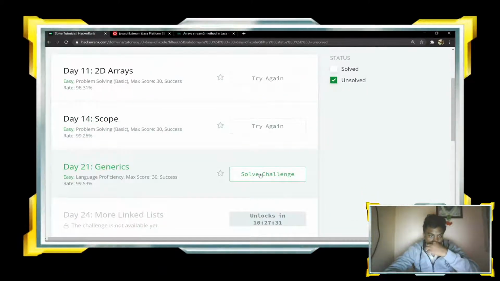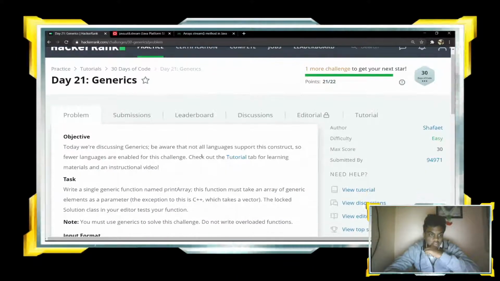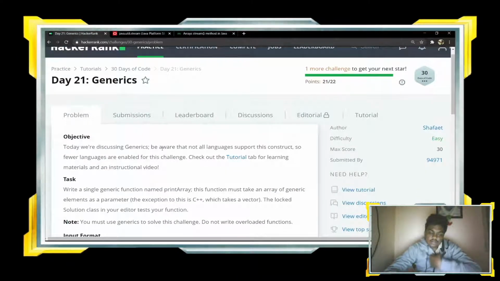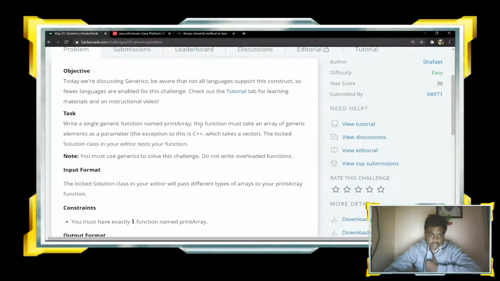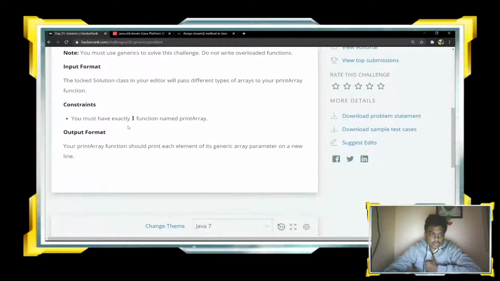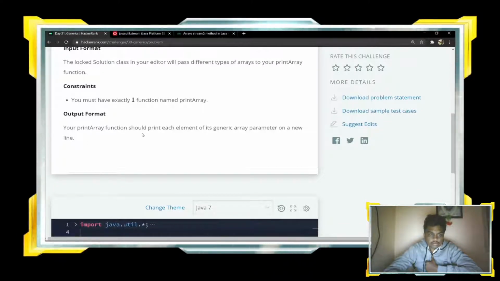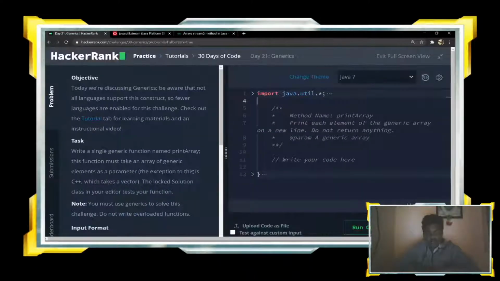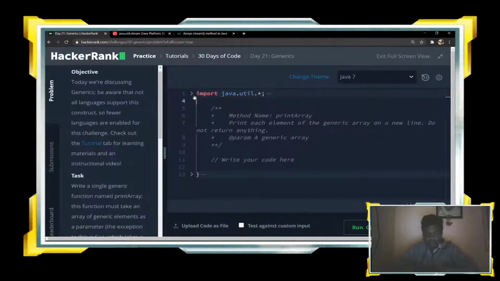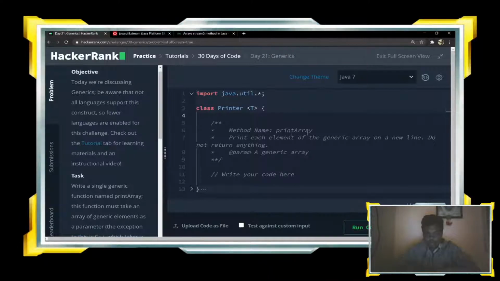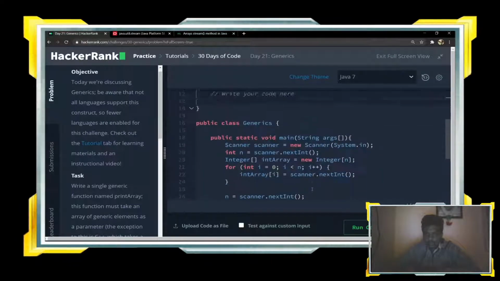next thing. Let me see what this generic is. Generic, we were aware that not all languages support this function. Single generic function named printArray. Method name printArray. Print array elements of generic type.